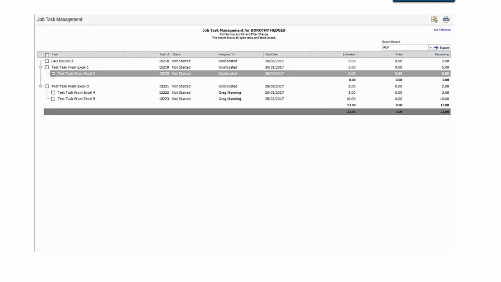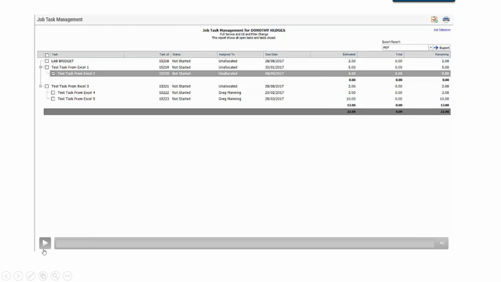Now, if we click on Manage Tasks, and I'll just take you to our next slide, this is our new Manage Tasks report, but it has functionality behind the scenes. So from that job screen, we had two icons, the import task one on the right, and on the left is the Manage Task one. So from the job perspective, we can now come into all of our tasks, and we can manage them from within the screen. And this is quite handy as well.